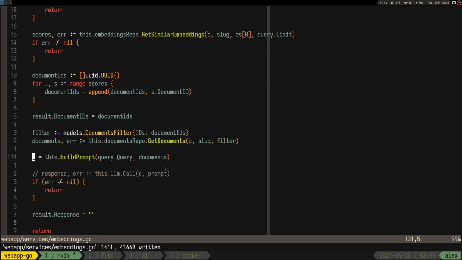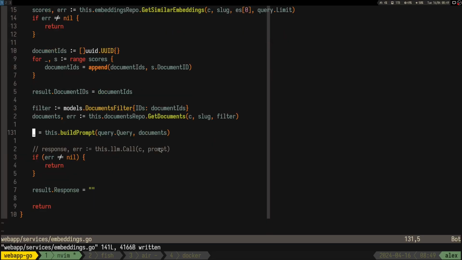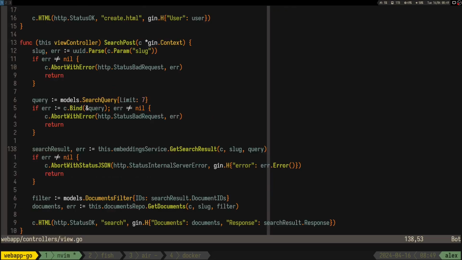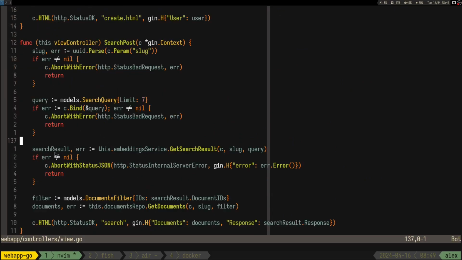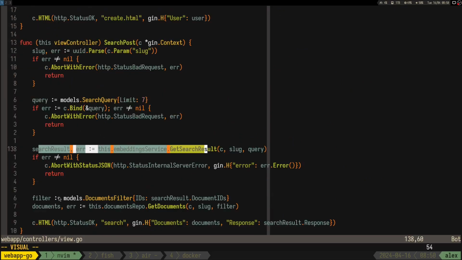And that's why I kind of wanted to have, wait, I deleted something? No. To also have, so embeddings view. So inside of view we get back search result.